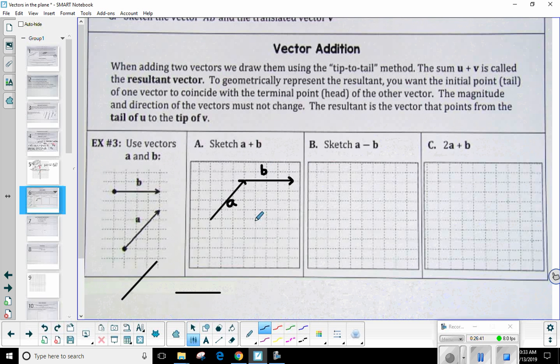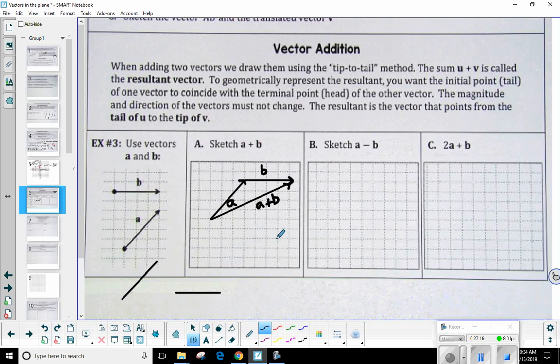Now, you'll notice what I'm going to do, I haven't mentioned it yet, I like to use what's called the triangle method. Because, see, I've got two sides right here, don't I? If I connect the other ends, that's going to form a triangle. That will represent the vector that is A plus B. So I'm going to connect from here to here. That is A plus B. That's the result when I add vector A plus B. So we call it the resultant. And you'll see why we call it the triangle method.